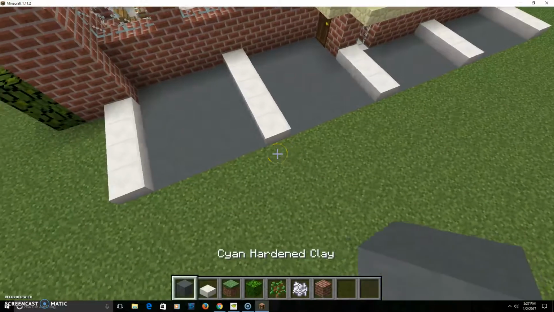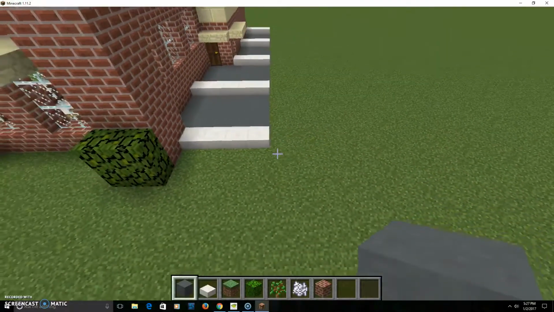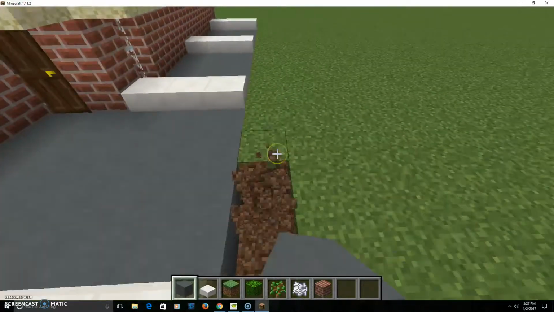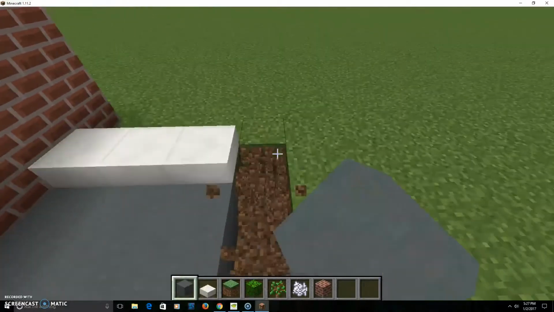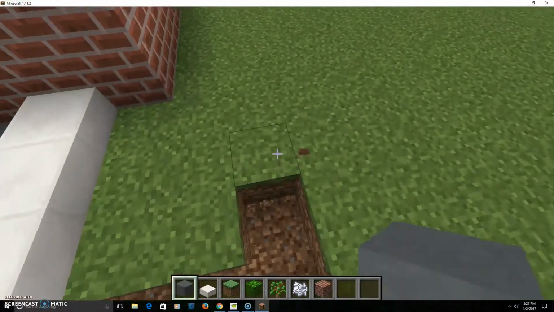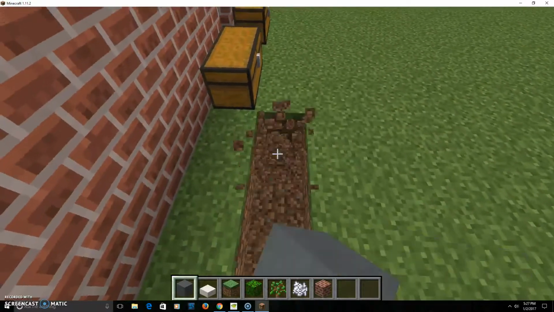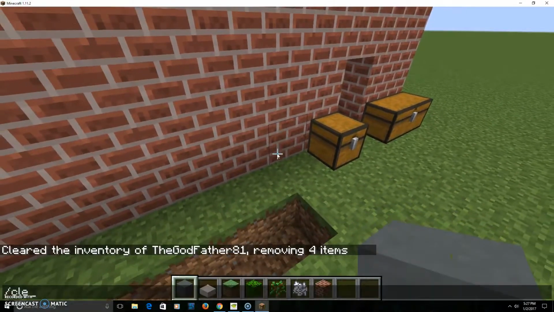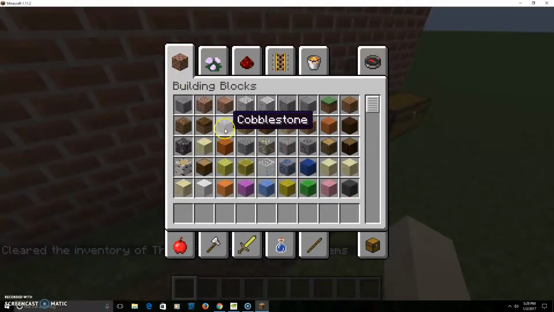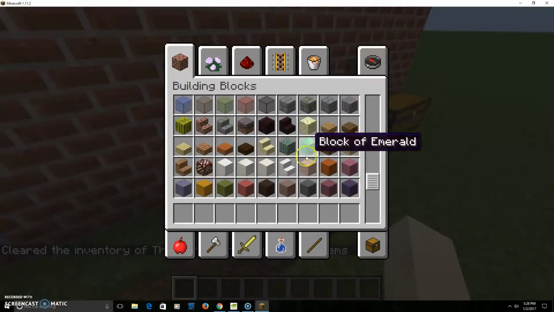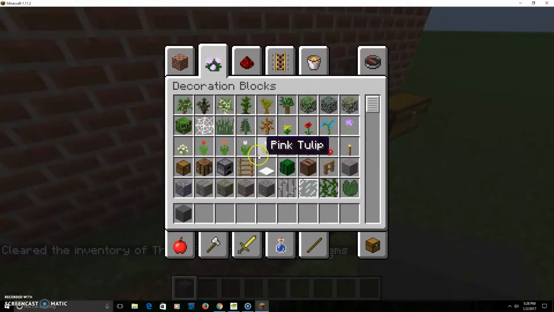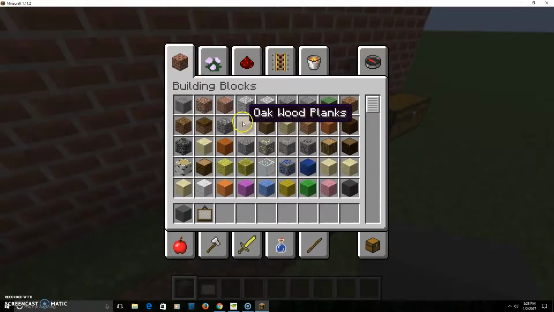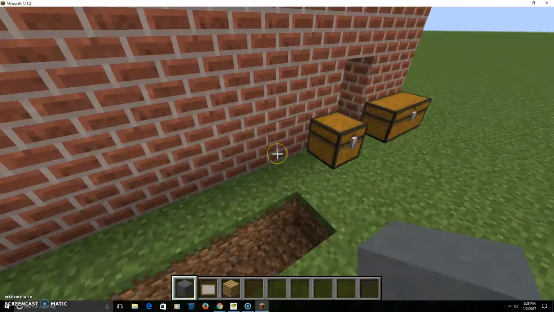Alright, so then we are ready to add the drive-thru here, guys. How this drive-thru is going to work is that we're going to make it somewhere like this, so. And compared to where the real drive-thru starts, we'll have to get rid of that chest for a moment. I will have to get back to starting how to play, so I just have to remember to get that here. And then we're going to be having some paintings to represent the menu items and some oak wood planks. Sounds good enough. Fair enough, guys.